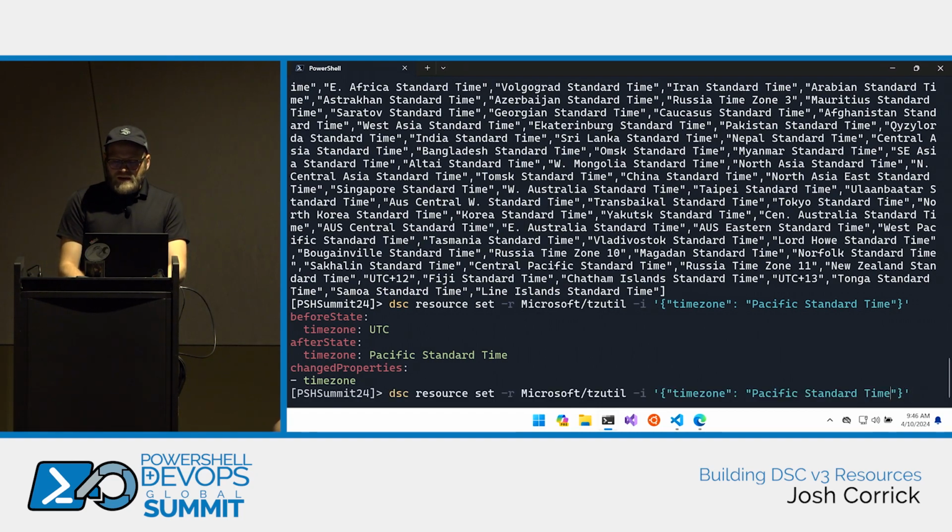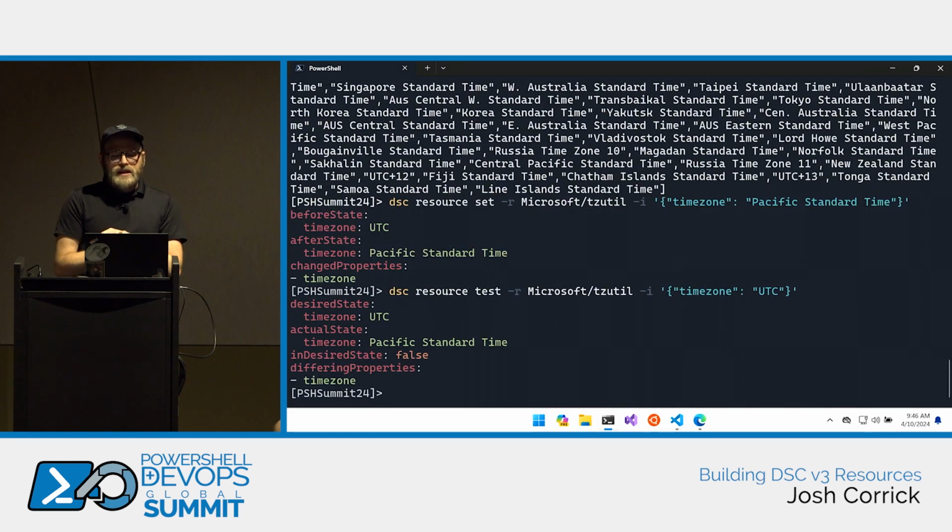The good thing for this too is that we can add in our other parameters here, such as DST auth. But let's just go back to UTC for a second here and test. So if we do the test, it's going to try and do a validation of what exists on the system and what you're trying to set it to, and it's going to give you this differencing property. There is a synthetic test that is available. So in your resource, in the set, there's a parameter that you can provide, I think it's synthetic test true or false. If you do that, you don't have to actually write a test function, and it will do a synthetic test for you by trying to do almost like a what if set, and then it'll give you back what would change. So that allows you to have a little bit more flexibility in the resources that you're writing.